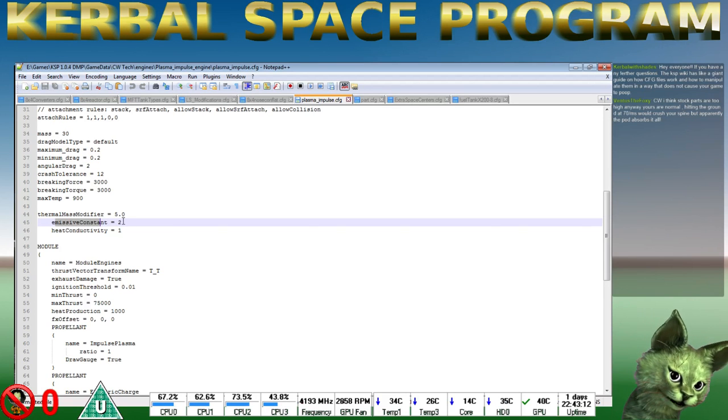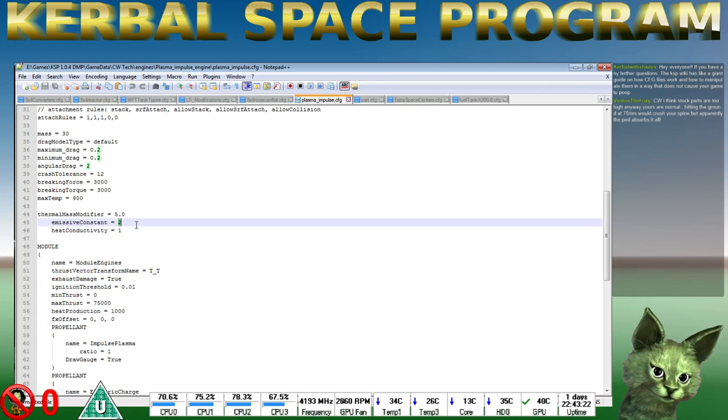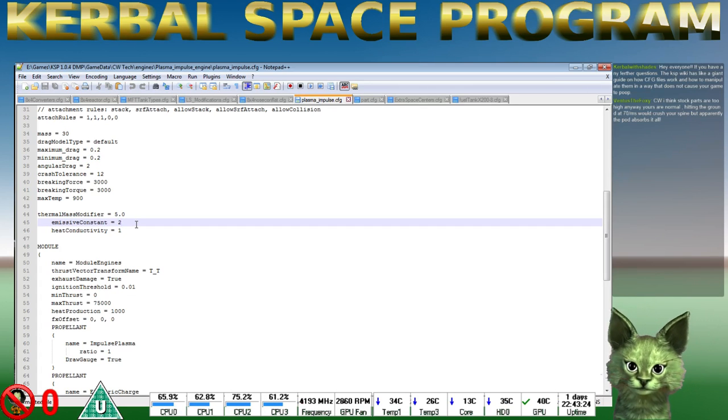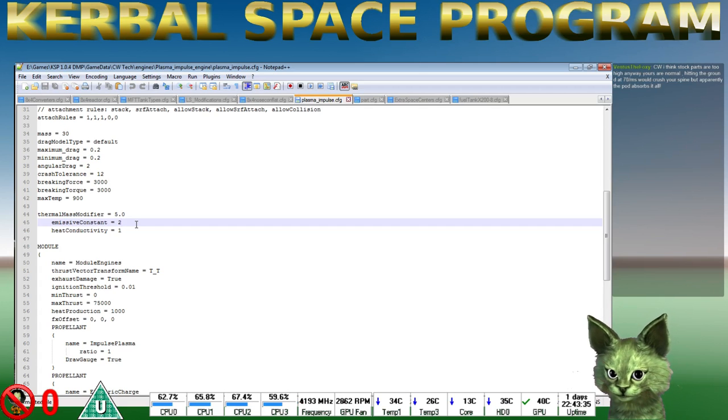This value here allows you to modify how much heat is lost in those manners. So in this case, it's twice as much as what KSP tries to calculate it. It allows you to tailor parts such as heat sinks, or parts that have heat sinks built into them. Hint hint.